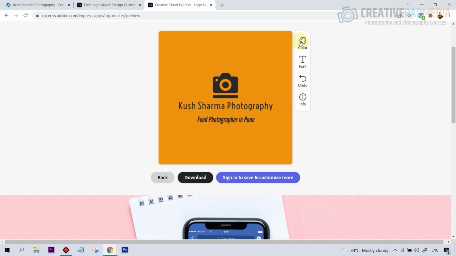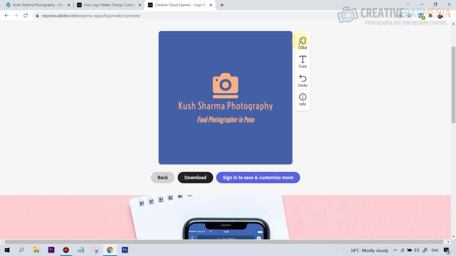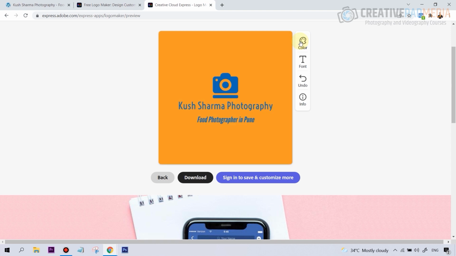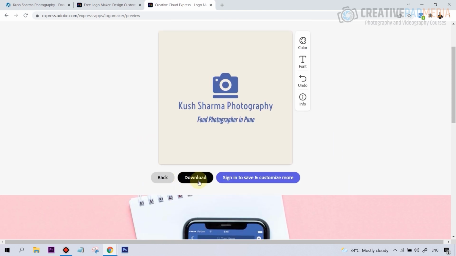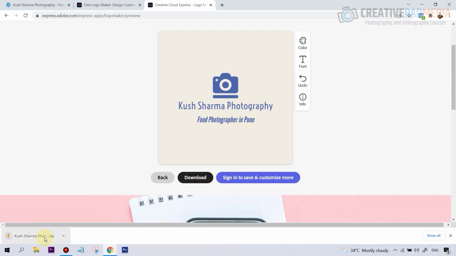For example, I can change the color here. This is fantastic. That will depend on your brand. You can think about it. I like blue a lot, so I'll probably choose this right now. And that's it. Now, one of the most amazing things that I like about this tool is that, just see what happens when I click on download. I'm going to get this zip file.